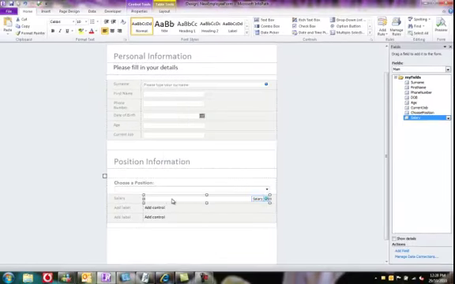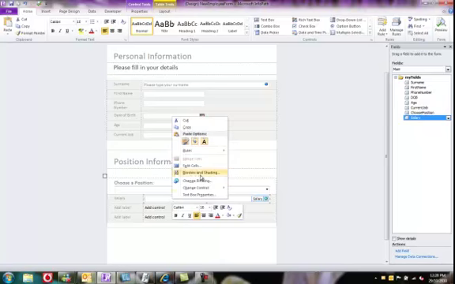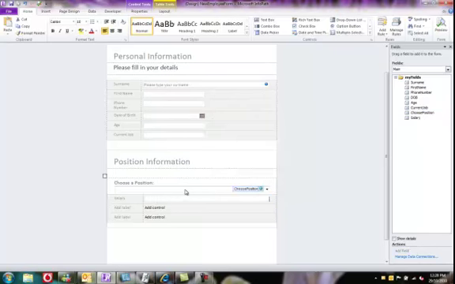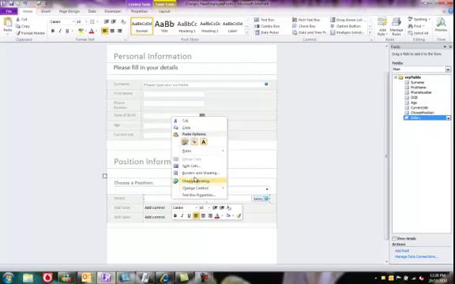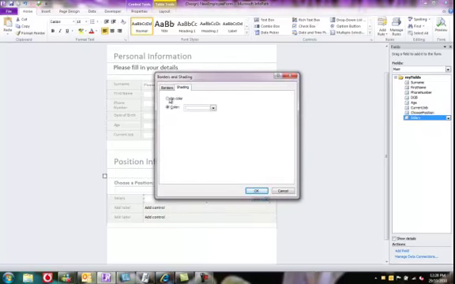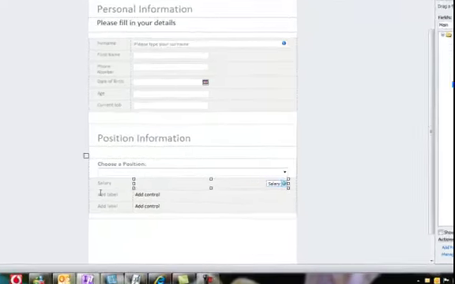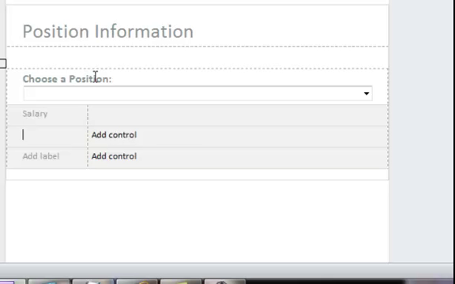Now to tidy up a bit, I'll do a right click here, borders and shading, and say that I don't want any borders, and that will just show on the screen, and I don't want any shading. So no color. Okay, now we can add one more field to the form, and we'll make it a start date.